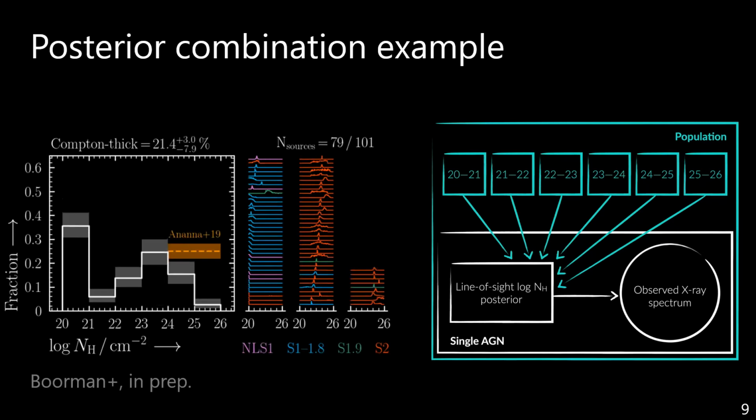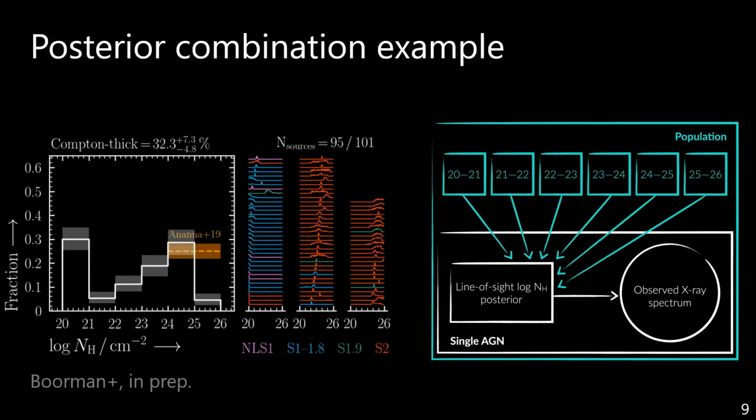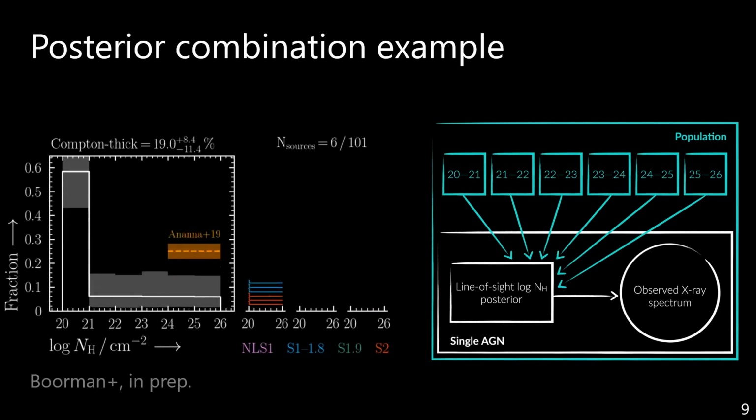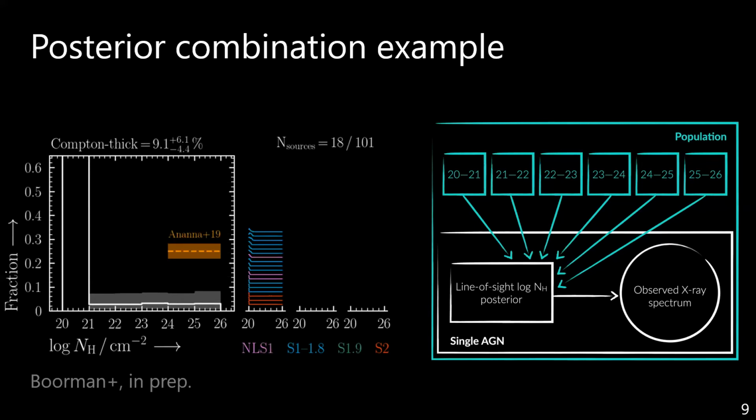uncertainty on higher column densities, you see that the white distribution starts to increase with what's called the Compton thick fraction. So just in this plot, roughly everything above 24 on the x-axis, and until you get a particular Compton thick fraction. I would note that early on, it does say that the Compton thick fraction is relatively high, but within the full uncertainties, it's basically 0, because initially you have no sources with a posterior above 24.